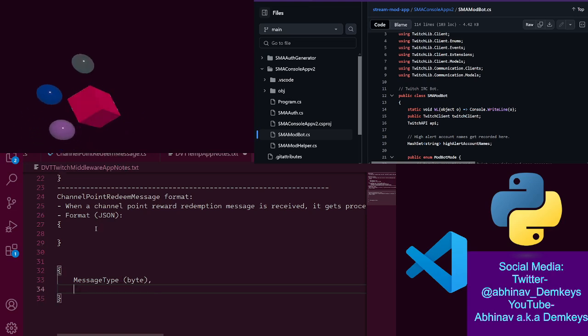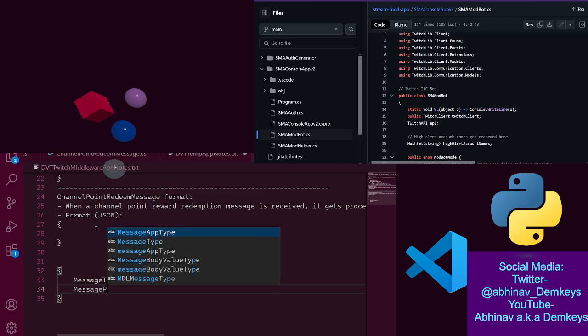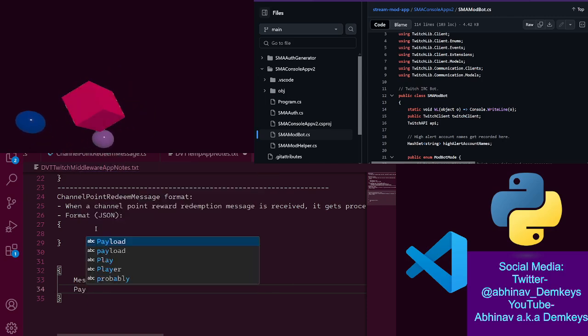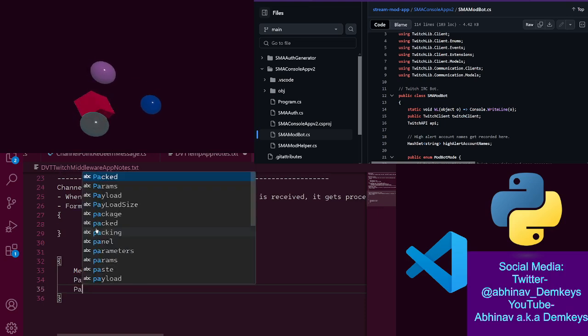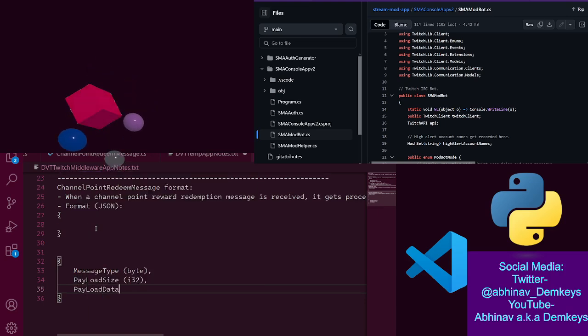So we have the message type, and then the payload size, which would have to be an int32, and then the payload data, which would be a byte array. So that was another thing we could have done. It would have basically been 1 byte and then 4 bytes.